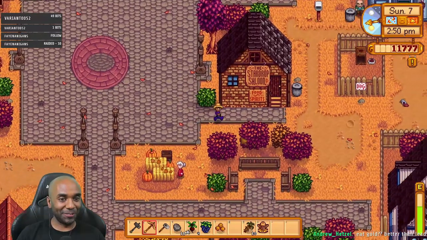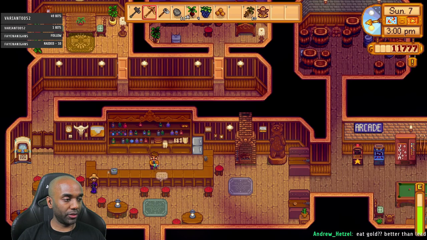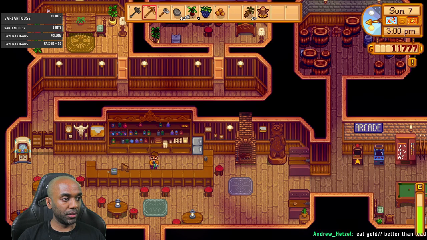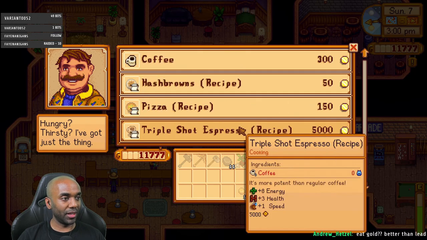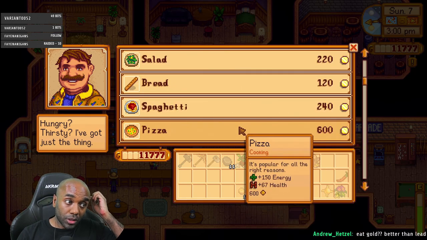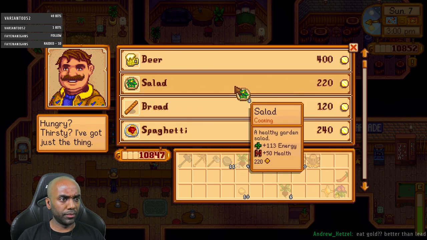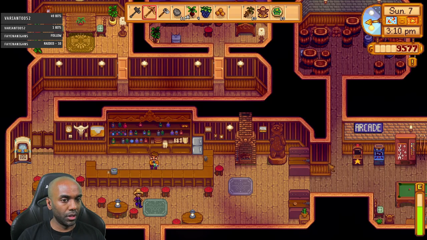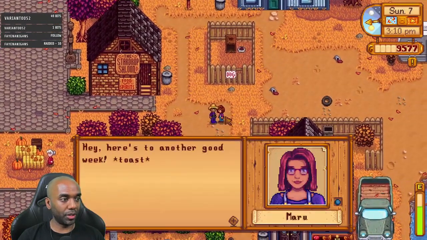Eat gold better than lead. All right. What up, Gus? Maki roll? Oh, calamari. Sad. Okay, so let me just buy, like, oof. Spent a couple of grand on salads. Yikes. Ugh. Hate to do it. I really want the money for other stuff, but.